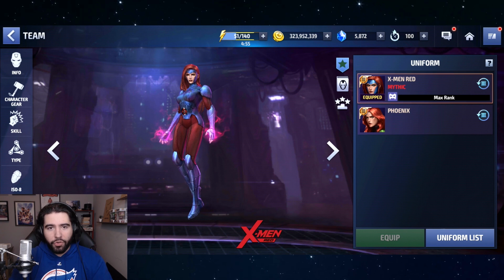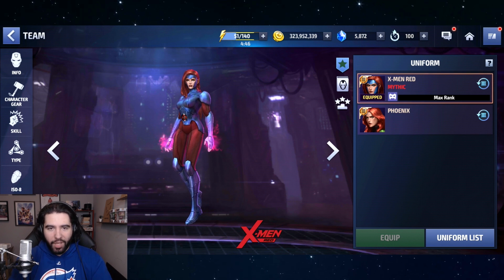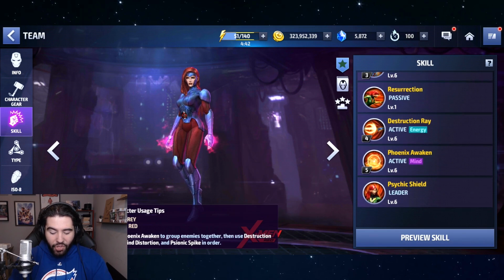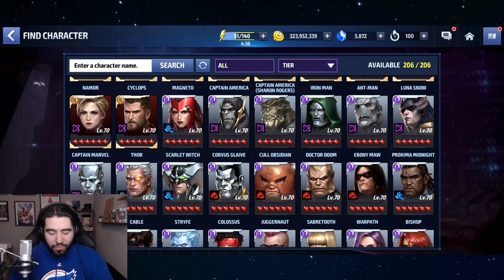There's no tier 2 character that frightens me for PvP except her and Silver Surfer, and he doesn't have a uniform yet, but when he gets one, you goddamn right, I'm going to remake this video, and I'm going to put him near the top. But seriously, this uniform is absolutely disgusting, and it's all thanks to Phoenix Awaken. So just pick up the uniform. I don't really have to say much more than that.